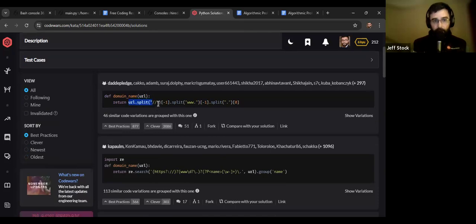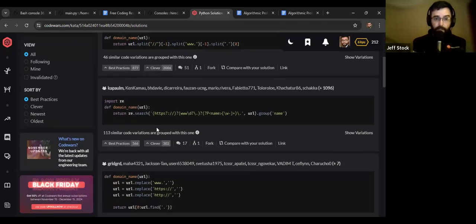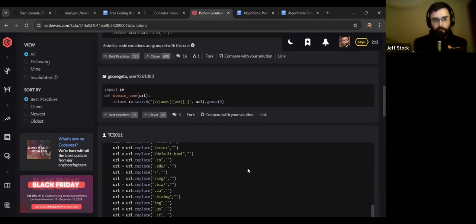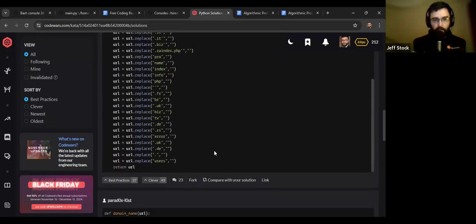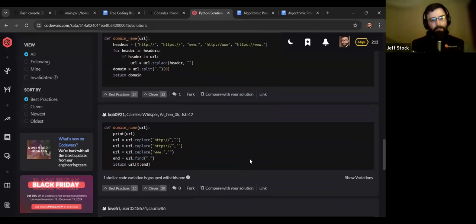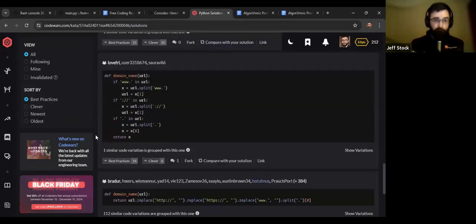All right, so look at this guy did, some splitting of the string, which is a really good method to know. Got the last thing out of it using the -1 from a list. And as you can see, we did a whole bunch of operations just in one line. That's cool. And the next one, this guy uses a regular expression is what this is called. It's outside of Python. It's something that's used frequently in things. Not required, but possible. And as you scroll down, you can see there's all these different ways of doing it. This guy kind of looks like he might have been being a smartass and being really explicit, but either way, it works. So there's all these different solutions that work to solve this same problem. So there's no one solution. There's, sorted by maybe best practices or clever or newest or any of those sorts of things. And they can be upvoted and all that kind of stuff.